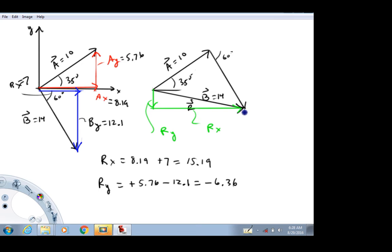Next, you take all of the vectors you're dealing with and you break them into X and Y components, or maybe some other component directions depending on the problem. But now you can do this in your new picture or the original picture. Or you can draw these separately off to the side and do them. Doesn't really matter. But what you do have to do is figure out the X component and Y component of the first vector, X component, Y component of the second vector. And then if there's a third vector, you would find the X and Y components of the third vector.